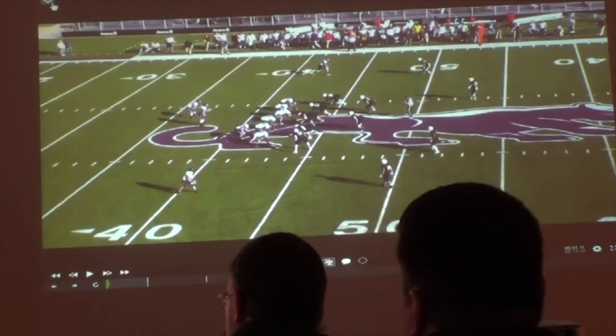Our landmarks, we have three verticals. The landmarks, bottom of the numbers, and what we tell our guys with bottom of the numbers to the sideline, 7 yards, right? Now that gives our quarterback an opportunity to put that ball on the outside shoulder. We call this, and I'm sure a lot of you do, the lawn. Stay out of the lawn if you're a receiver. The only thing that takes you to the lawn is the football, all right?